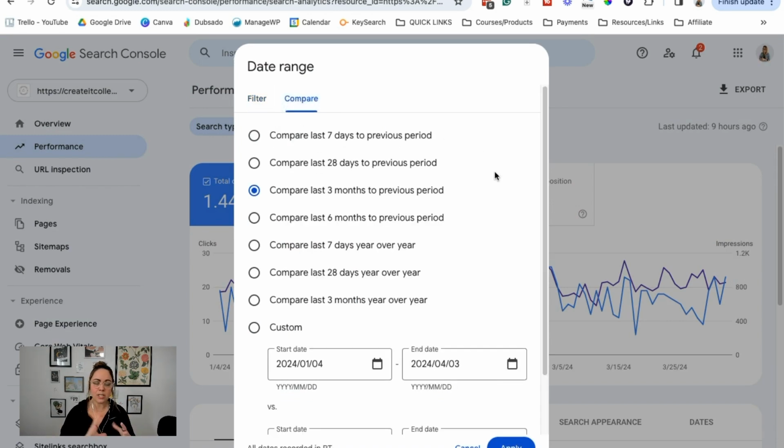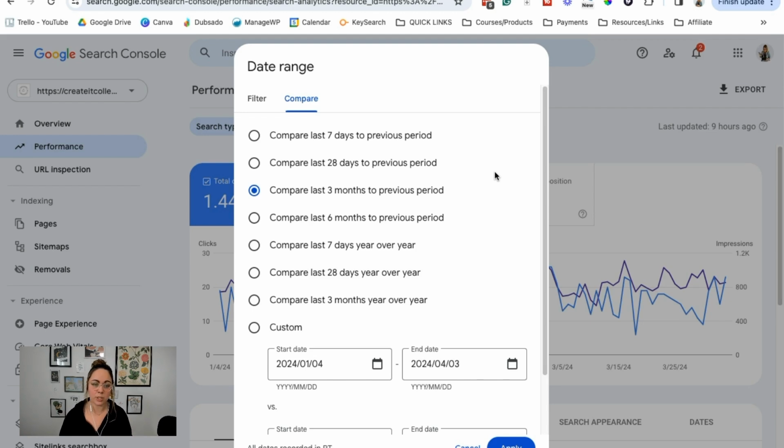Okay, so essentially if you want to see how your SEO keyword rankings are doing over a period of time, you would come in here and use this compare tool. If you don't like the compare tool because it can get a little overwhelming, then what you can do is manually track this stuff. So go ahead and look at maybe your top 10 keywords or your priority keywords, and then just track your stuff in a spreadsheet, especially if you don't want to pay for an SEO tool that will do your rank tracking for you.